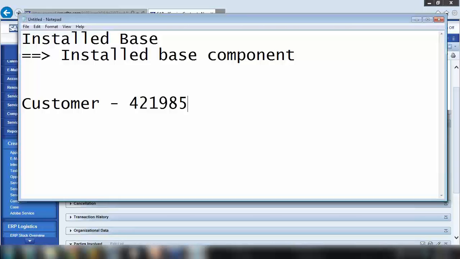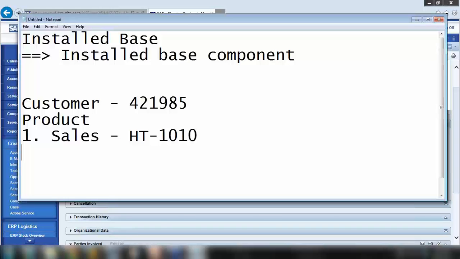Okay, you can create your own customer or you can use this customer. And for product, for sales related product, I'm using this code, and you can also use the same code ST1010. And for service product I use this one, SRV1_4. SRV means service product. Just like a naming convention, a standard naming convention we have.